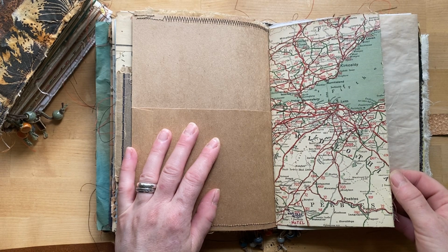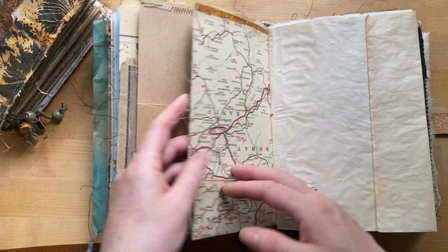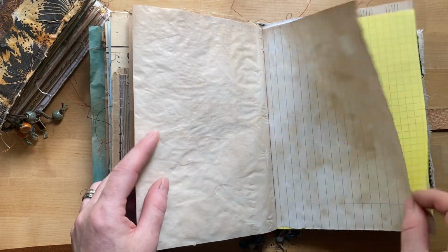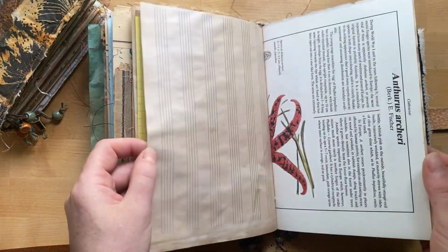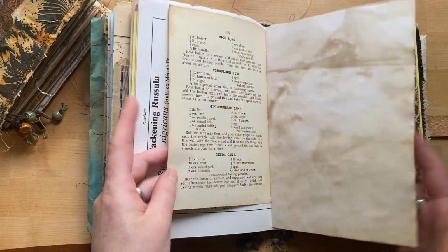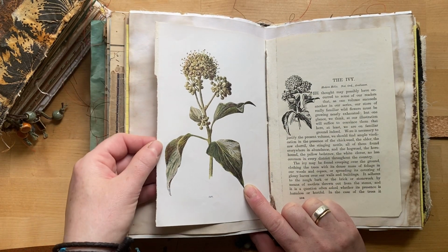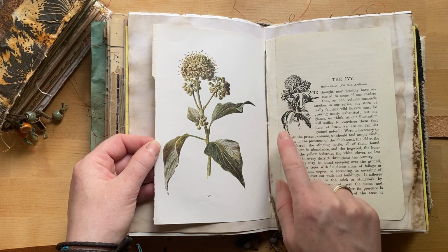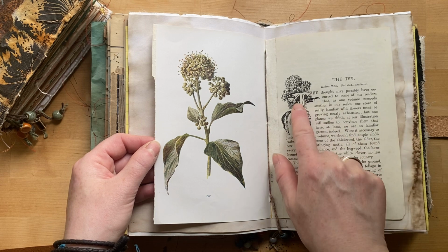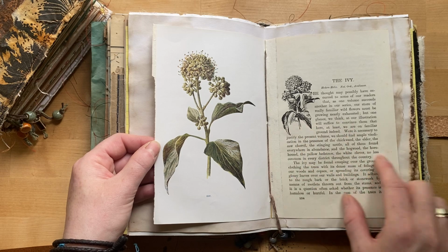I think this is a map of Scotland, which is very old and also very good quality. Glassy paper dyed with tea bags. Mushroom page, a vintage cookery book page. And another from a book like the bird one is this ivy print, also that chalky vintage print. And here we have ivy and another beautiful design on the letter.